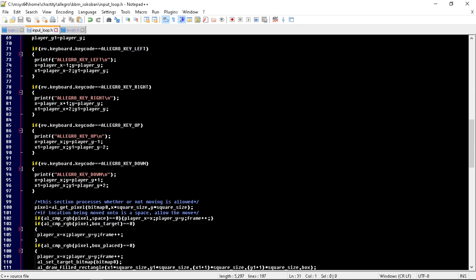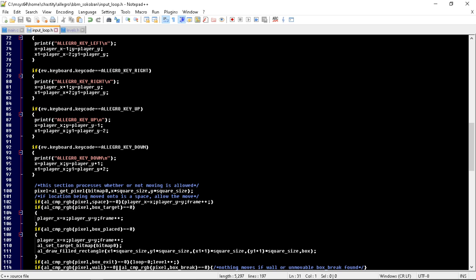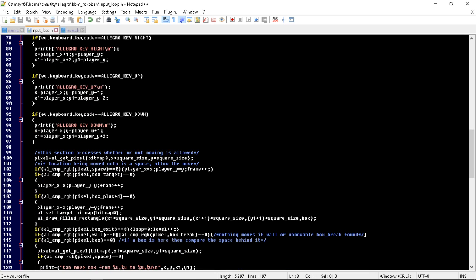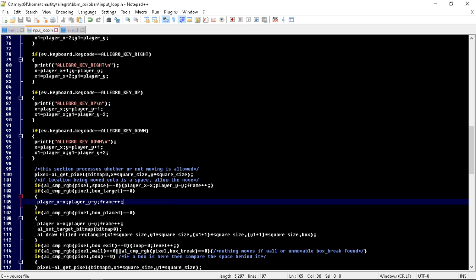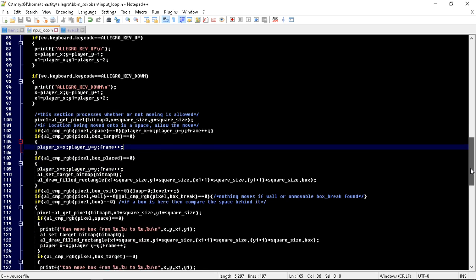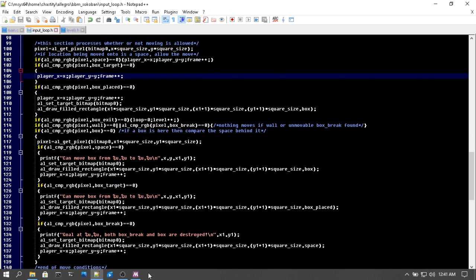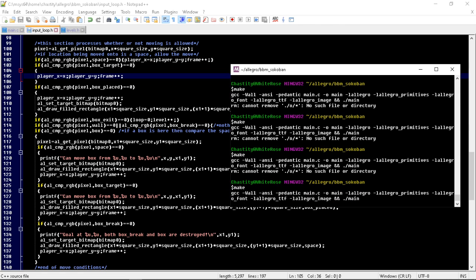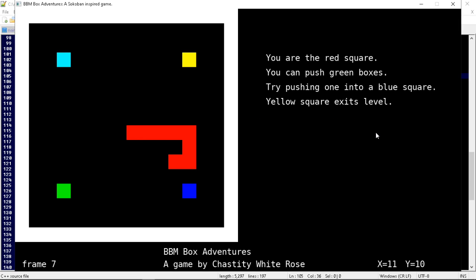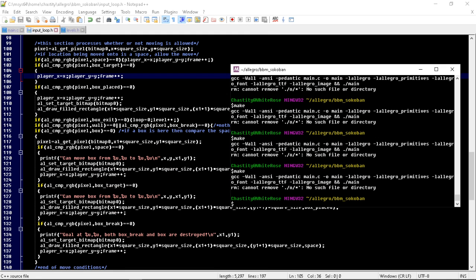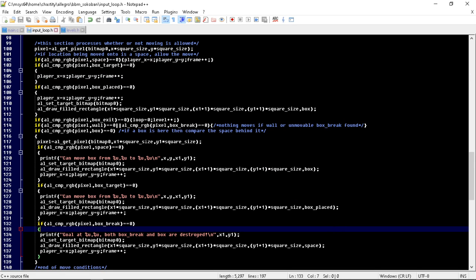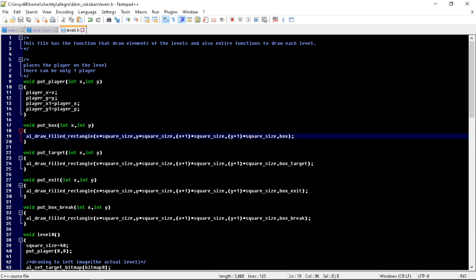So we're going to allow the player to move onto where a box is placed. They can move onto where the box target was. Okay, oh, I know what to do. The player is only updated once. The only part of my code that actually draws the new location of the player is going to be, yes, this is very cool.